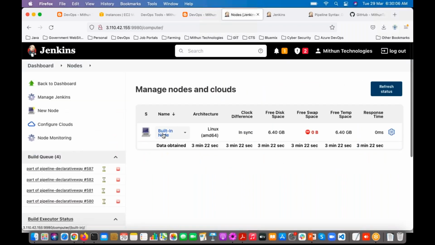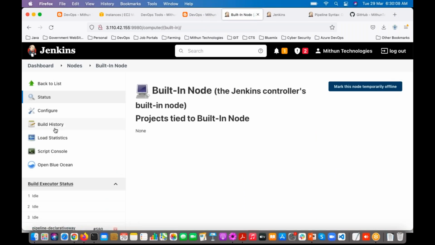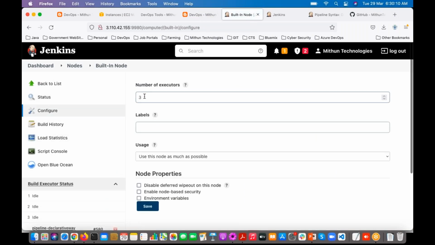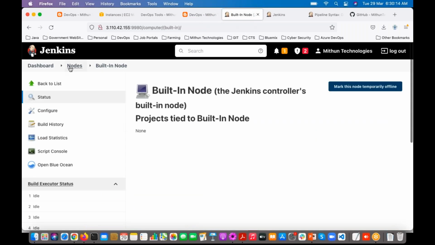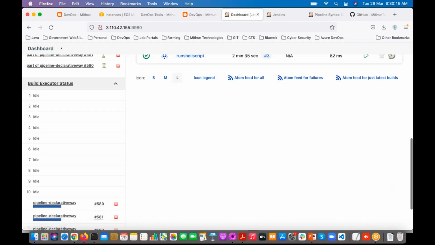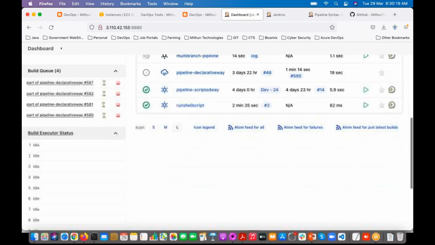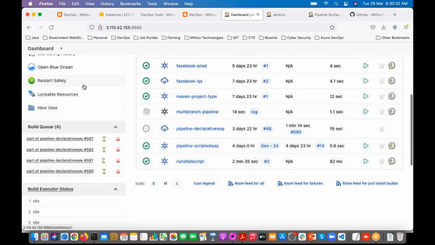Let me increase the number of executors to 10. So now the number of executors is 10. So it has been picked up in the build queue.